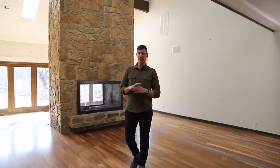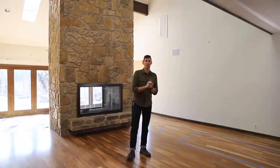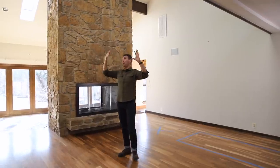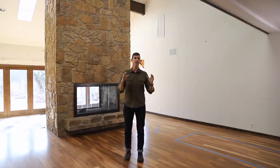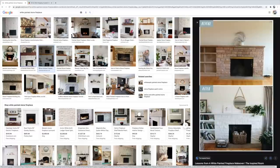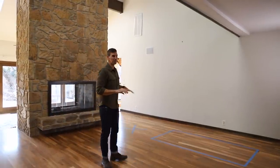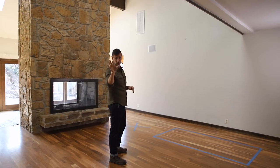One of the things we're looking to change is it just feels really dark in here. We've even got all these skylights above us, a big skylight up in the entryway, but everything feels really dark. Tomorrow we've got painters coming and this whole living room and loft, all the way back into the dining room, is going to get painted bright white. We're going to switch out all the can lights for daylight LEDs. My vision for the fireplace is to paint the whole thing white and add a big hardwood beam mantle. I'm also going to build a massive library along this wall with one of those really cool rolling library ladders.